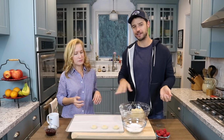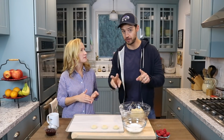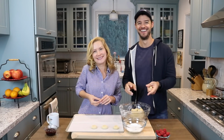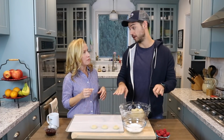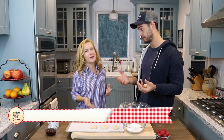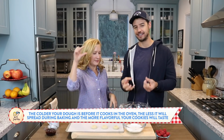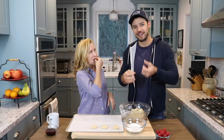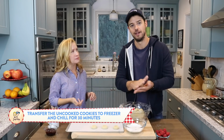All right, so we'll just do the rest of these, and then we're going to put these cookies into the freezer for 30 minutes before we bake them. Why, you say, Angela? Why, Josh? There's two reasons, all right? When you bake them when they're chilled, they don't spread as much because the fat doesn't spread out as much. So the cookies keep their shape and they don't crack, okay? There's like science in baking. Yeah. Science. And the second reason is that it enhances the flavor of the cookie as well when the cookies are chilled. So the almond extract and the vanilla will really come out in the cookies. So we're gonna finish these cookies and then we'll put them in the freezer.